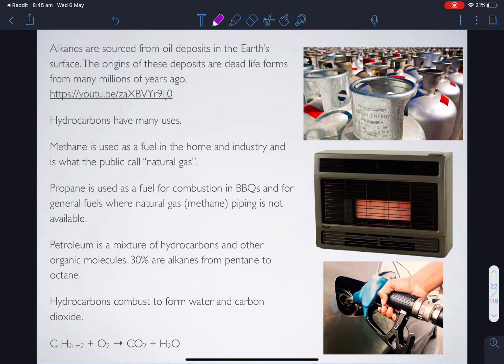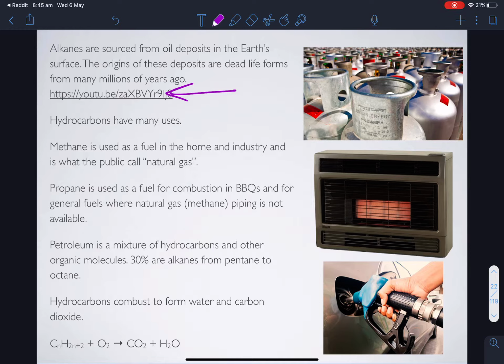It was compacted, and over time, that life has kind of broken down and there's been a chemical reaction, and it turns into oil over millions of years. Bit more extra info, follow that YouTube link, it's a good video. So we extract the crude oil and we dig it out, and part of that mixture, the crude oil, it's a mixture and it's got a lot of different compounds in there, but alkanes are part of that.